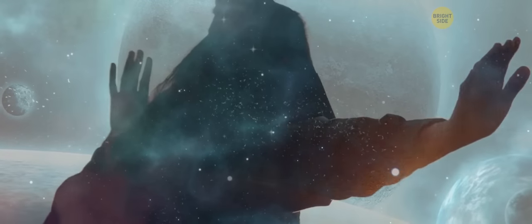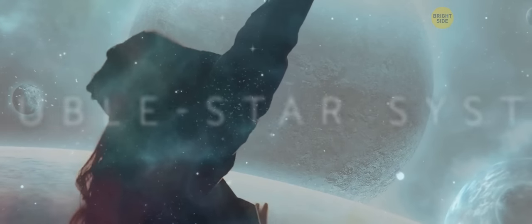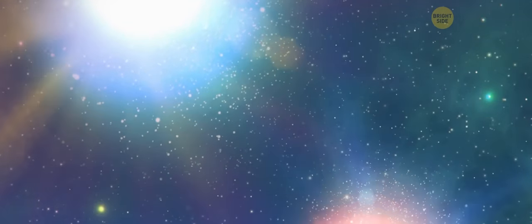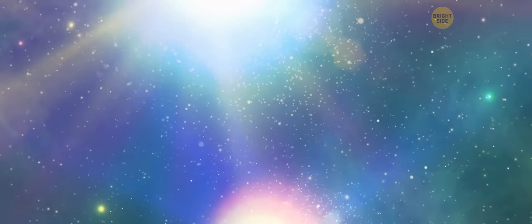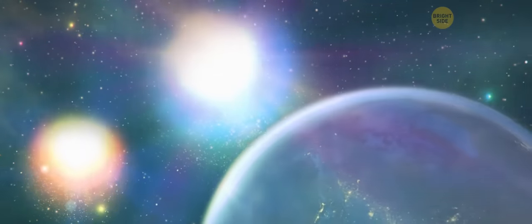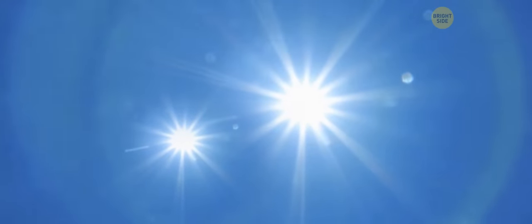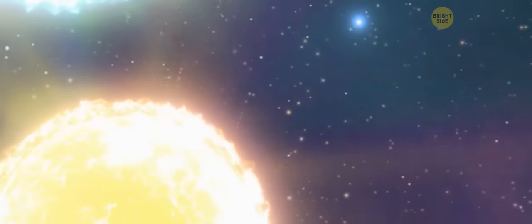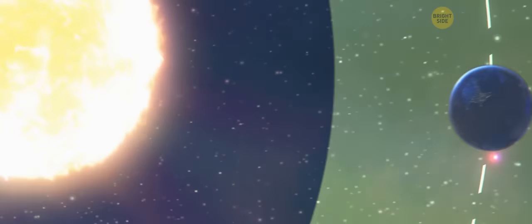Now, why don't we take a more bizarre approach and make ourselves a double star system? These are two stars that revolve around a common center. And there's our Earth, safe and sound. It's all about the size and brightness of the stars. These two aren't too big, and they give off as much light as our sun. All that matters to us is that our planet is in the safe zone of the double star system.